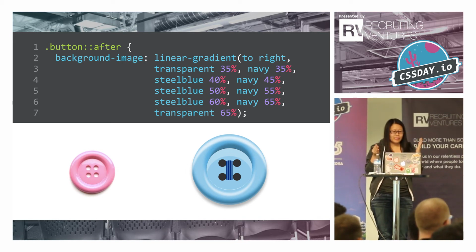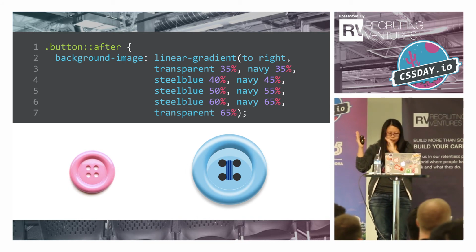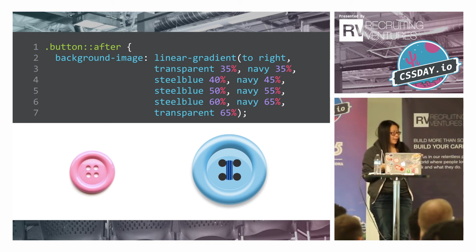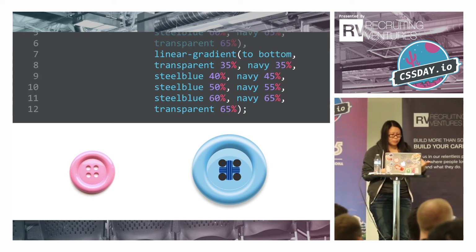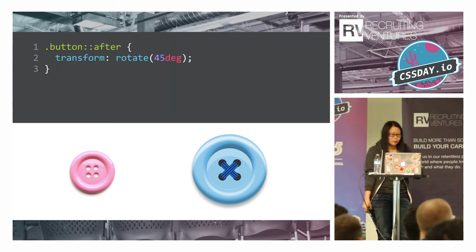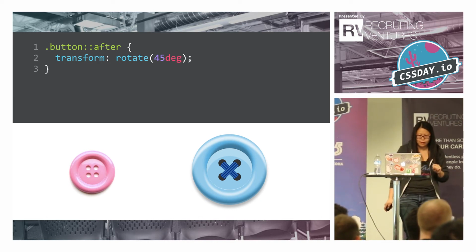And basically what is happening there is it's going transparent, a bunch of blues, and then transparent. And the reason I'm doing that is because I don't want the gradient to span the entire width of the element, because I want to do this. I want to add another linear gradient to the bottom, same thing, but on a different axis, to create the sense of those threads crossing each other. And then really easily we'll add a transform to it, and the thread now looks like it's going through those holes. So real quick, let's go over that.